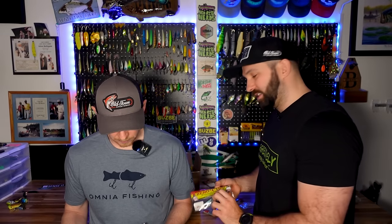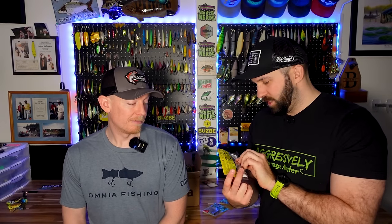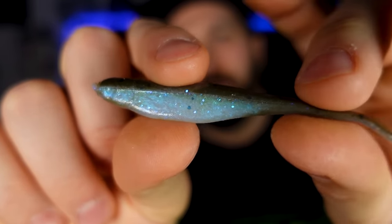We got one of my favorite flukes of all time. This is the Baby Z2. Oh yeah, I mean, this thing has won tournaments. $3.99, more like. This is the deal. I was trying to find the color. Grab this one in the deal. That's the colorway. It's like a nice, flashy baitfish pattern.